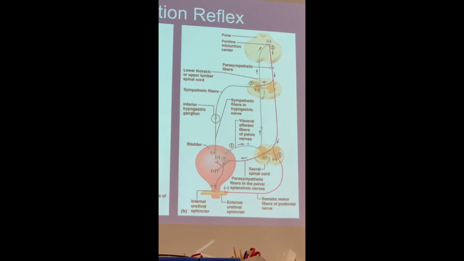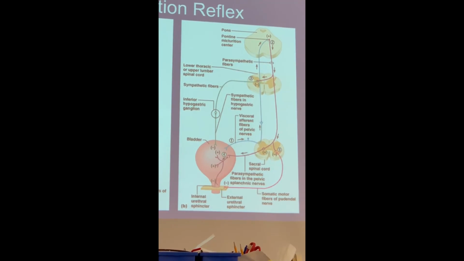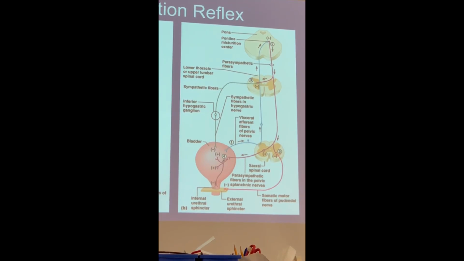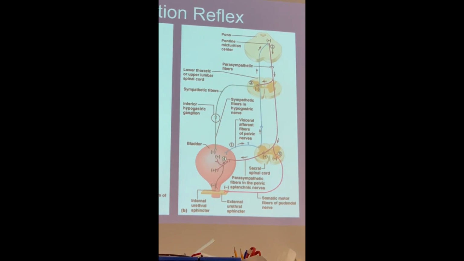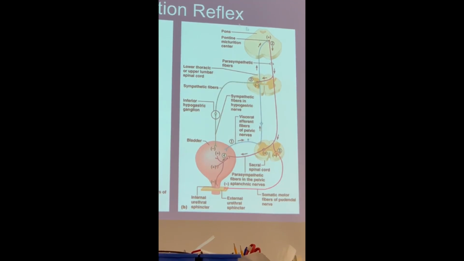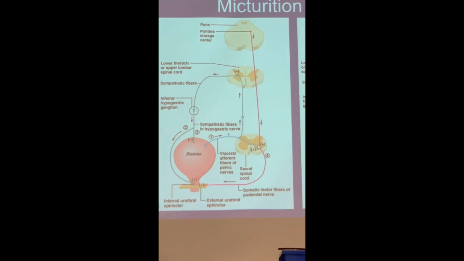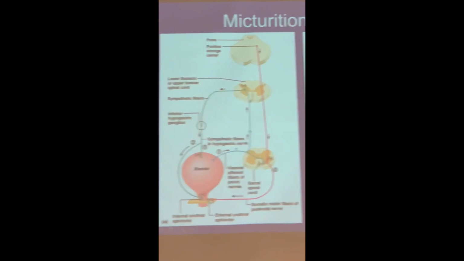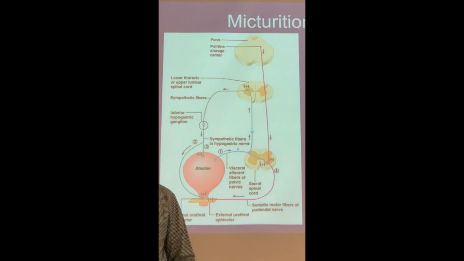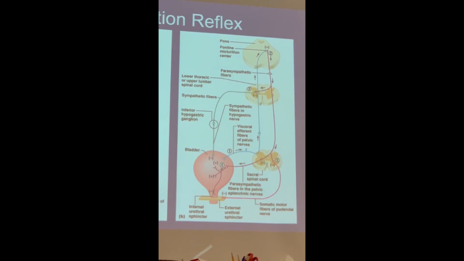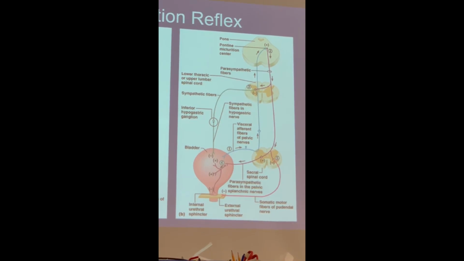Okay? Now, a little baby, this is all they can do. This is reflexive, and it doesn't work any other way. Okay? As you get older, you develop the motor pathways that allow you to consciously choose when this is going to happen, right? It's this input from the storage center that develops. So if that's not present, then this is more or less relaxed, and you rely on the changes in the internal sphincter's condition. So the bladder fills, empties, it fills, it empties. There's nothing that can control it.